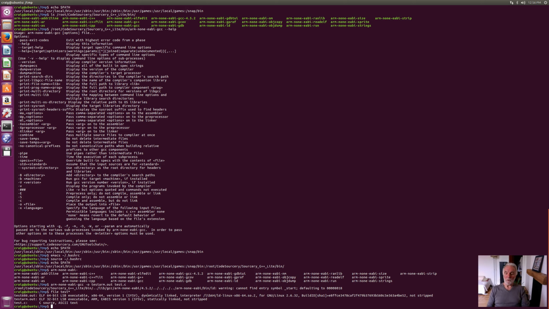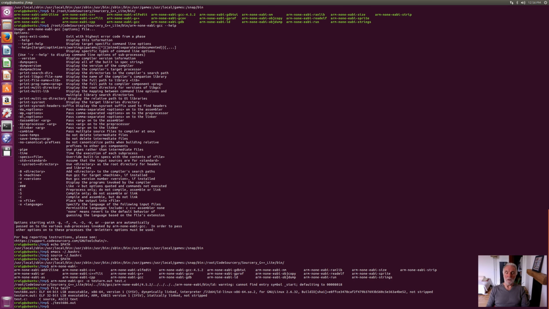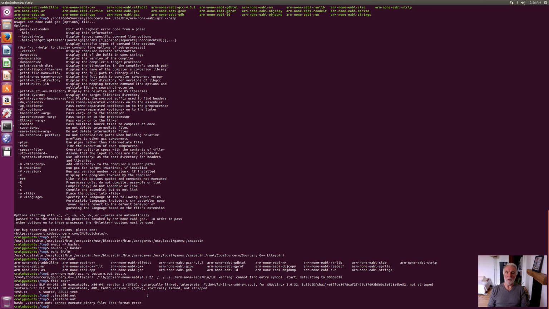Now, as we saw, we could run test-686.out. If I try to run test-arm, we'll find it just says it can't do it. Now, you'll find on different machines this will work differently. Some will crash. It will actually cause quite a problem, and it will do something called a core dump, which is basically the computer crapping itself. So you'll get different reactions on different machines depending on how they've been set up.